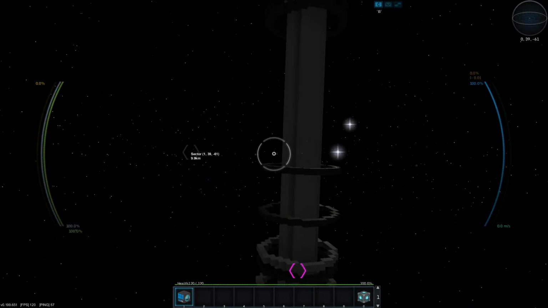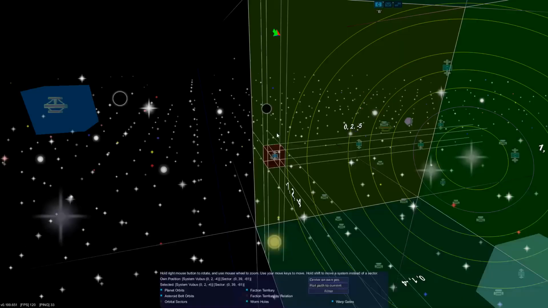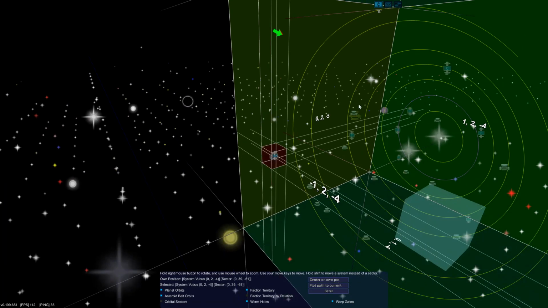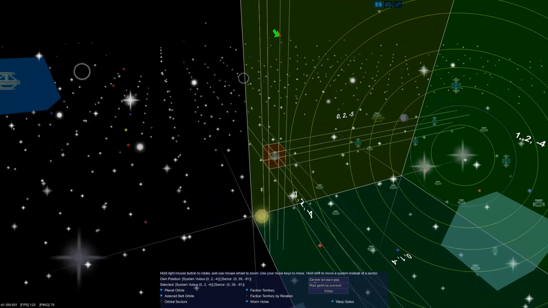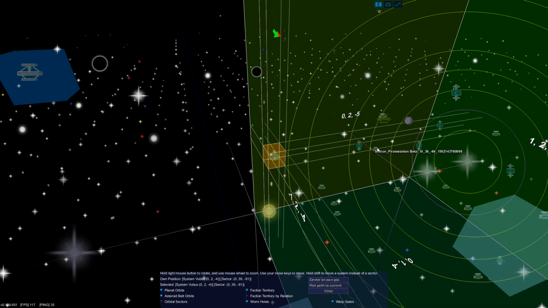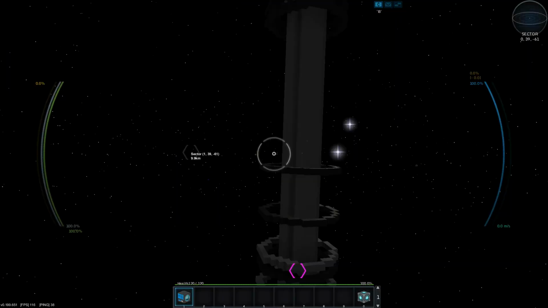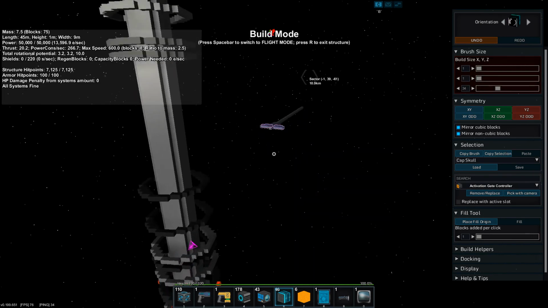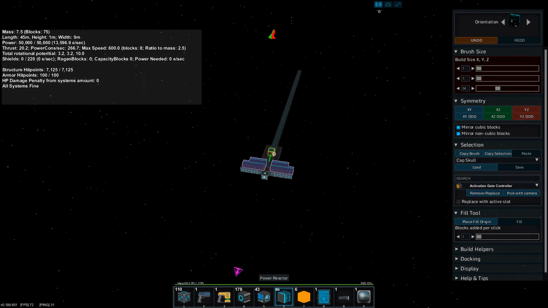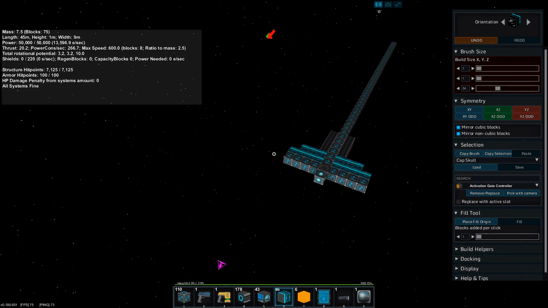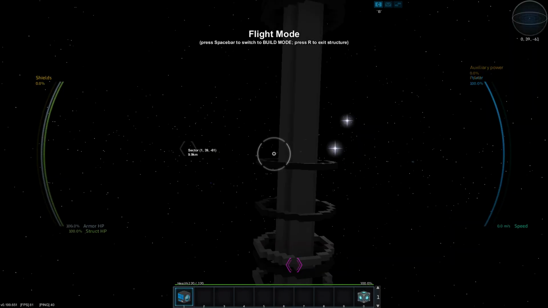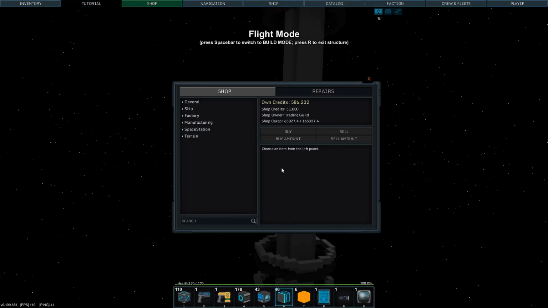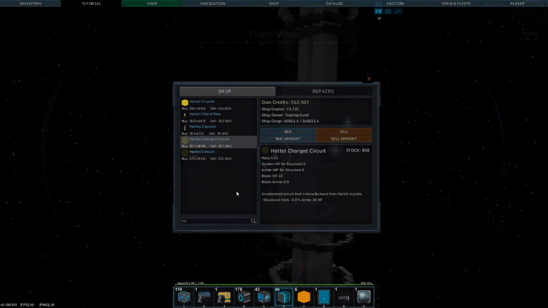Alright, so the closest safe shop. These shops are closer, but ultimately they're likely too close to danger. This one might be a little bit closer. It doesn't matter, it's 2 jumps away. Check out my beautiful jump ship that I made. Isn't it fantastic? To get me from shop to shop. So yeah, we're close enough. Let's buy the things on our list.